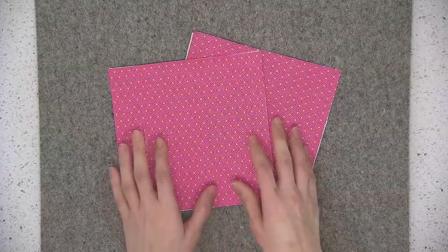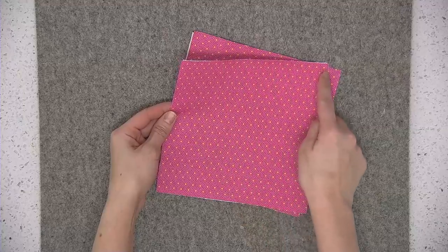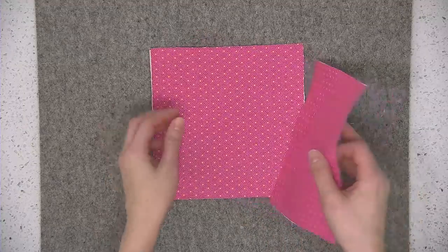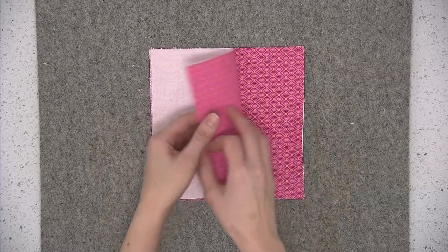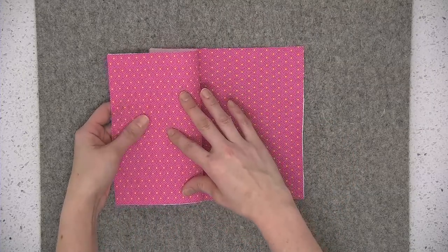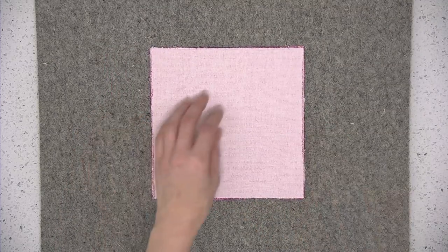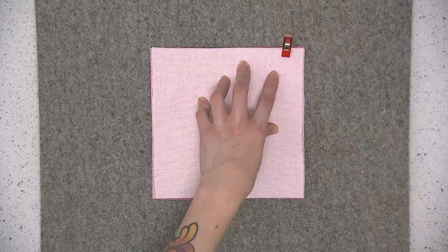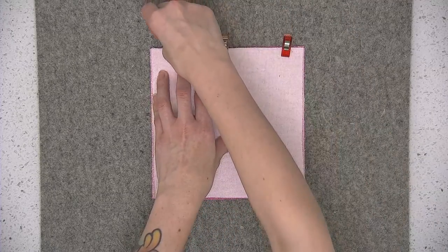Okay, now pull out both of your divider pieces, and these are squares that measure 7 inches by 7 inches. We're going to place those right sides together. If your fabric is directional, we're going to be stitching the top edge, so just make sure your fabric design is oriented the same way for both pieces. Okay, I'm going to place some Wonder Clips on the top edge, and we're going to be stitching that top edge only using a quarter of an inch seam allowance.